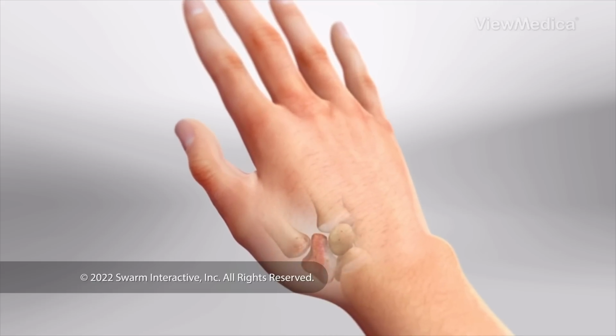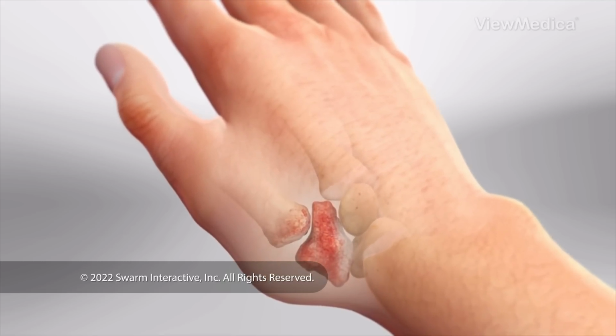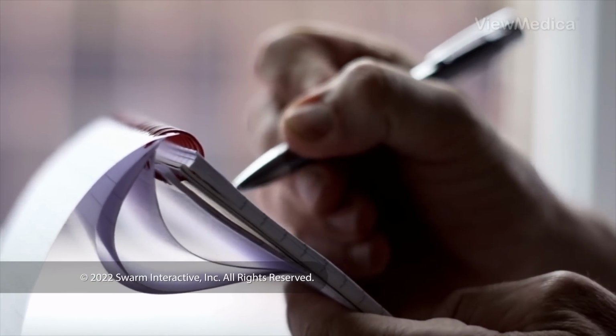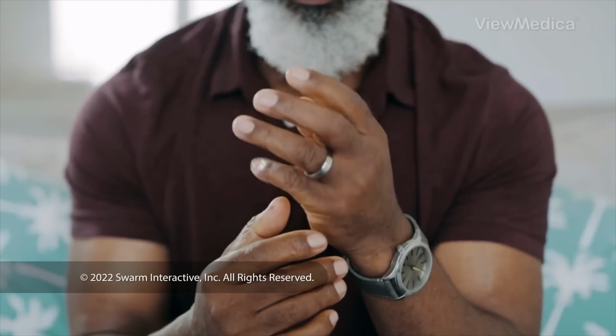This surgery treats arthritis of the basal joint. That's the joint at the base of your thumb. It lets you move your thumb to pinch and grip objects. Treating this joint relieves pain and restores range of motion.